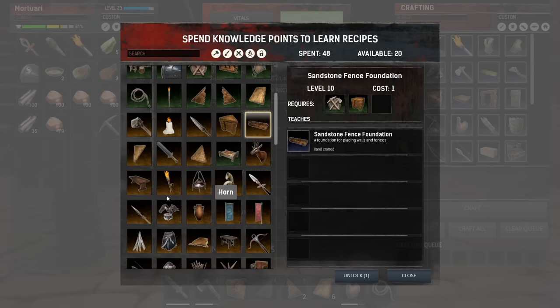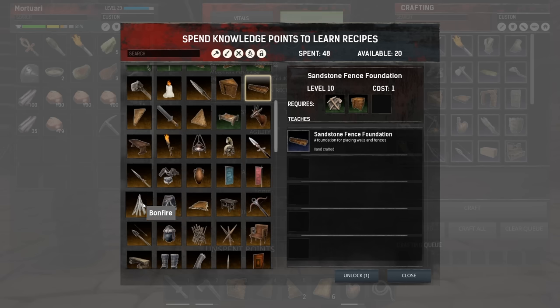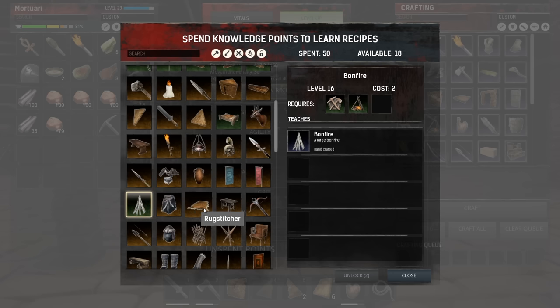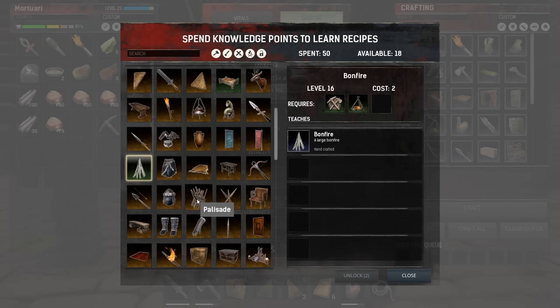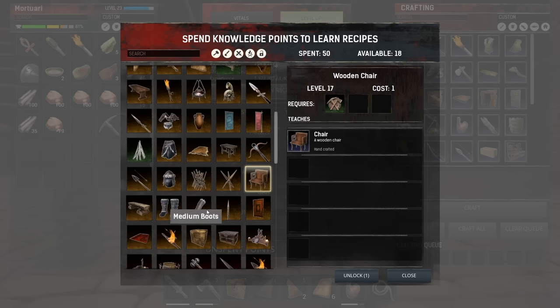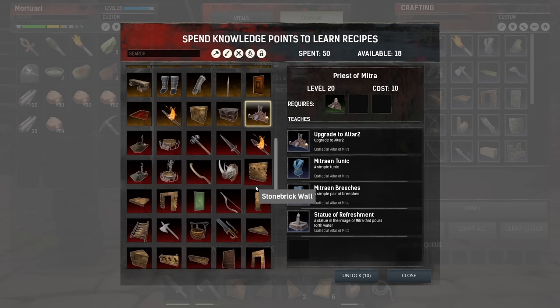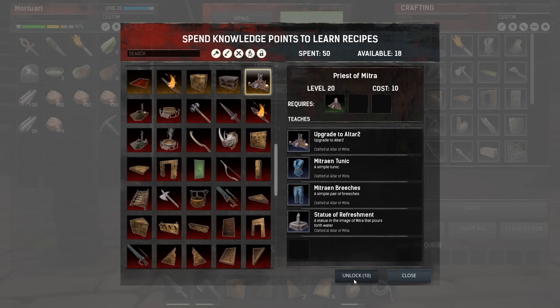The fences. Well, I'm going to be skipping all that for now. The harnesses is probably something I will want at some point. Bonfire inside might be a good idea. Yeah, why not? What else do I have? The palisade, that's for the outside, a simple palisade, a barricade of high-shaped stakes, a bundle of sharpened... Oh, that's for the exterior decoration, the walls around my building, that's nice. The priest of Mitra. Hmm. Ooh, that's an upgrade to our existing Mitra thing. Yes, please. I'm gonna check that out afterwards.